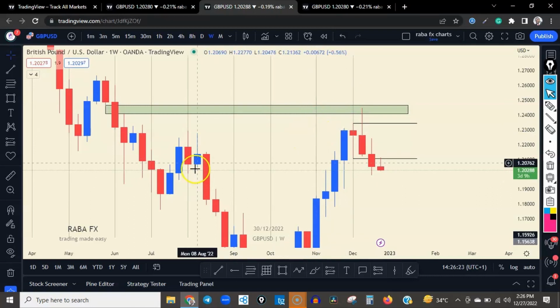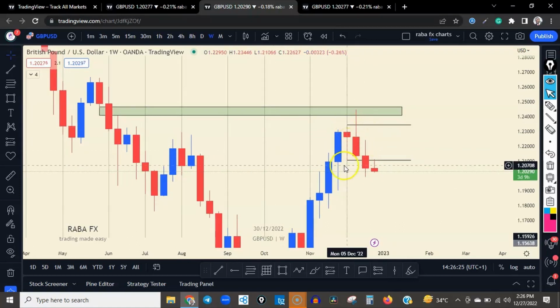Okay, so now we have a bearish week here, but when price opened, price moved up here to the fair value gap, then from there started heading down and we closed below. This alone is an indication that for the next 2 weeks we should be looking for bearish trade. And as you can see, the third week close was bearish and also closed below this level.